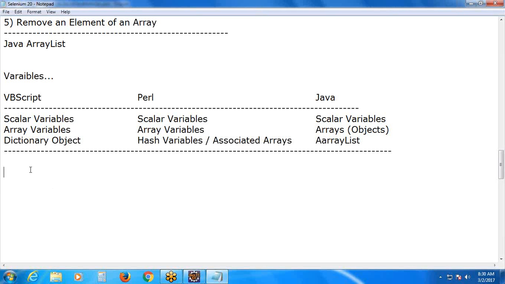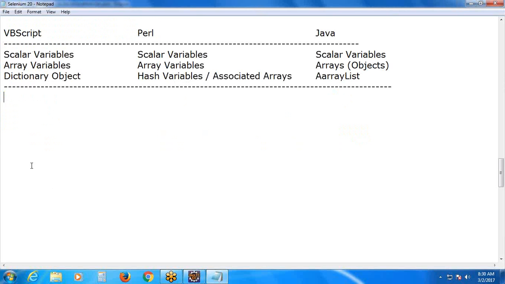Smriti Pandey, are you following? Yes, sir. And one small comparison: array versus hash variables, or associated arrays, which is the correct term.